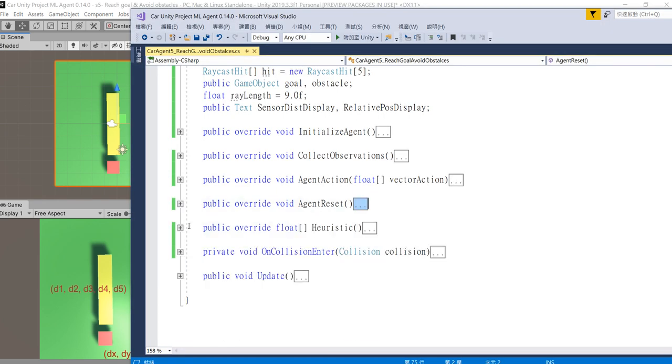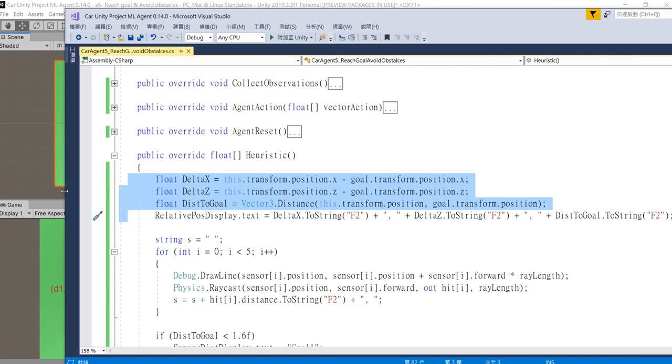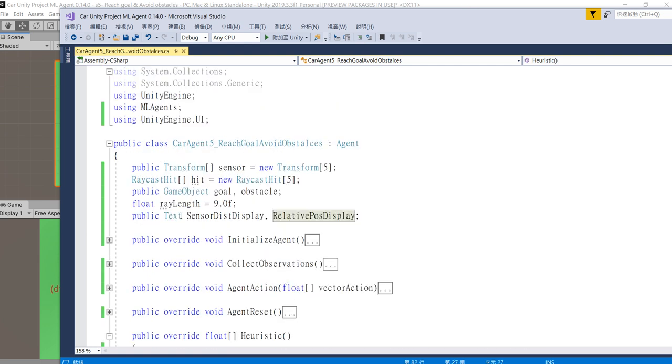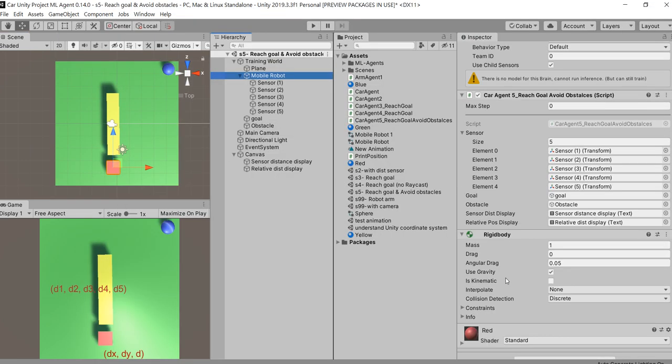And then the heuristic: first I calculate the relative distance, x, y, and the distance. And then I display this distance in the relative position display. Remember, the relative position display is this GUI text, so I will display the relative position here.